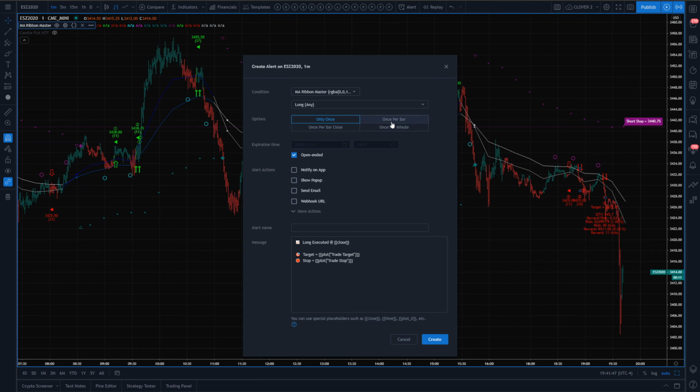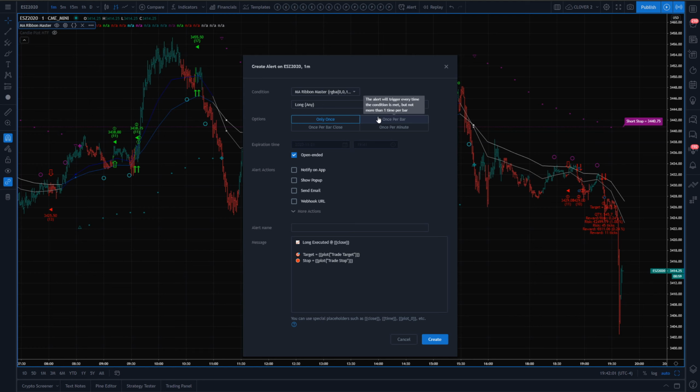I recommend doing once per bar, and this will notify you as soon as it happens. If you do once per bar close, this will assure that you only get the alert when it actually happens. Once per bar might trigger every single time the long criteria actually triggers. So you could get, like one of these bars over here, this little 1 minute bar probably went up, back down, and now the long wasn't triggered, back up again, long triggered again, back down, it wasn't triggered, because it was going in and out of transitioning from these red bars to the green bars based on the execution sensitivity.